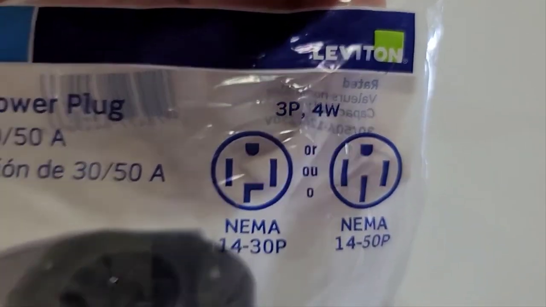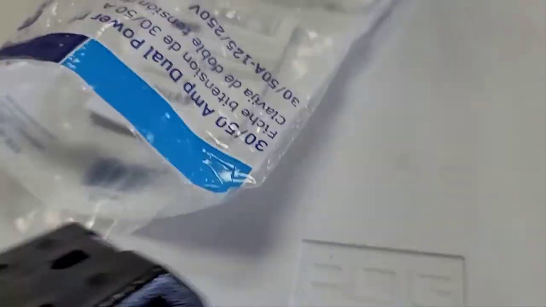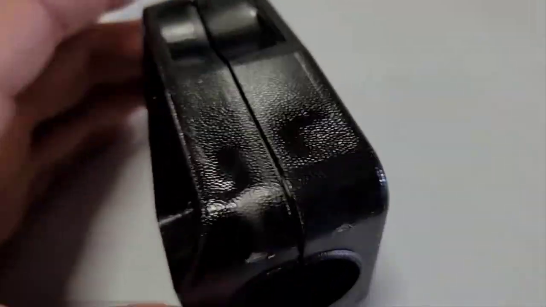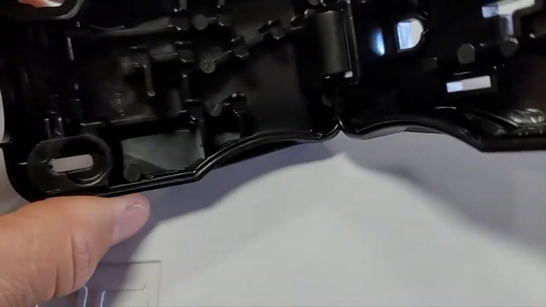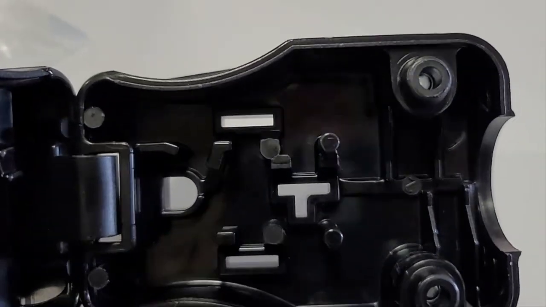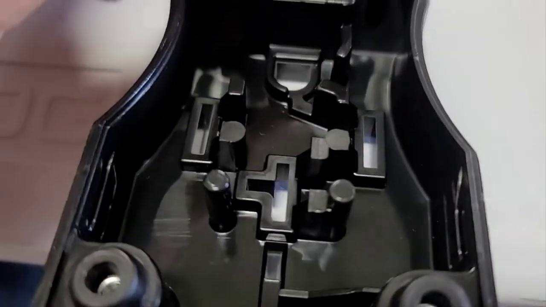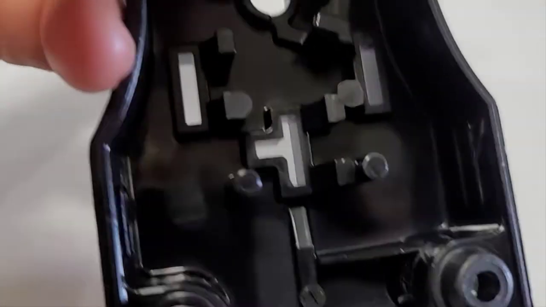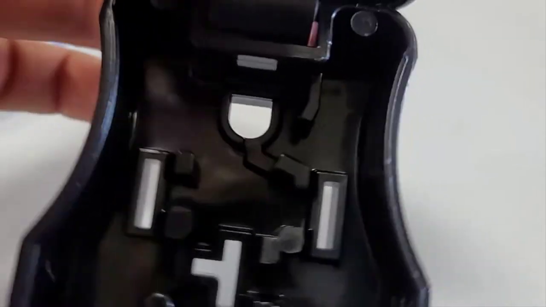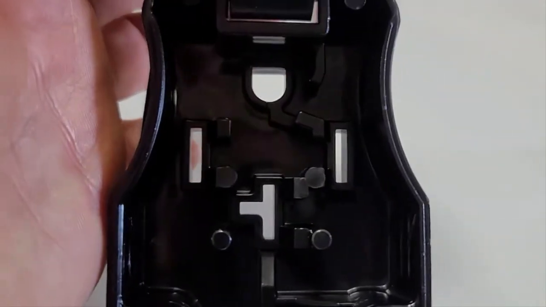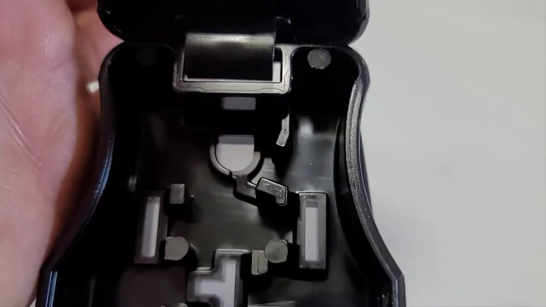We're going to open this up and look at the instructions and see the actual proper way to put this on. Inside we have this housing. Basically a blank pops open and there's the cutouts. In our situation we're just going to use this bottom one as a straight blade. It's not going to have that angle. And in this top one right here that's the ground and the left one and the right one, those are your hot legs.